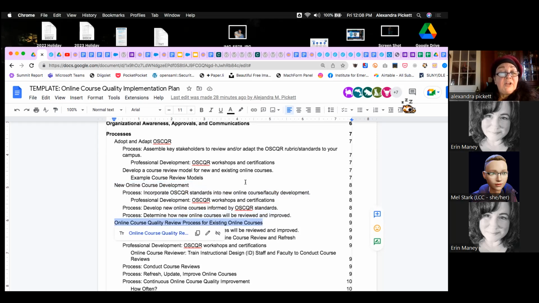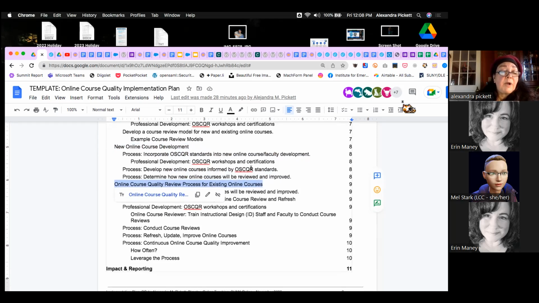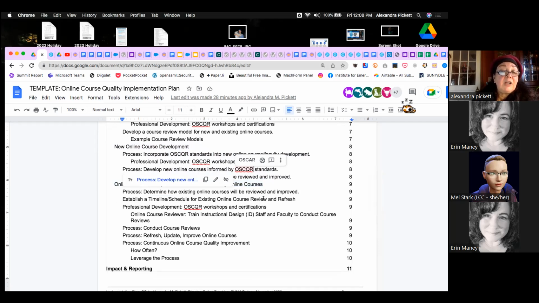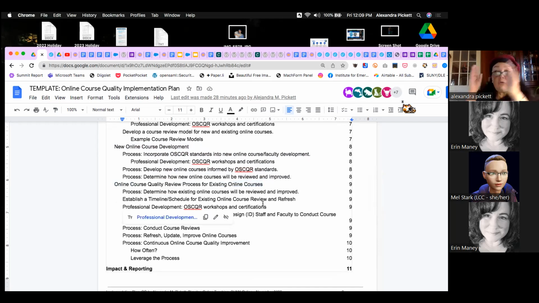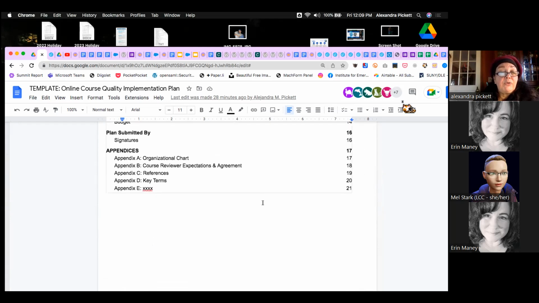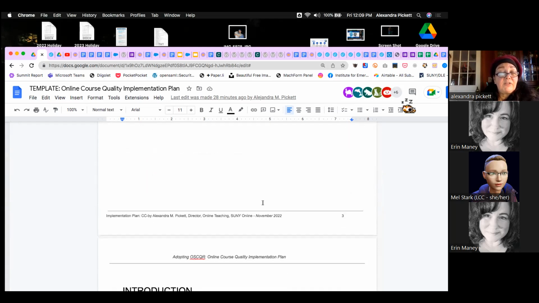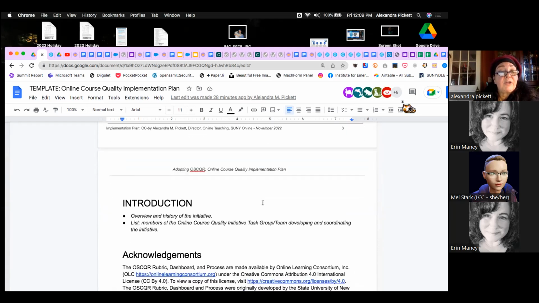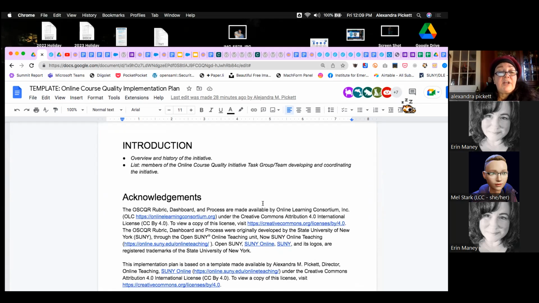So everything in the kitchen sink is in here to help guide your thinking and guide your planning to customize it to your context and to the thing that you're trying to achieve with this initiative or this activity. So I'm going to go through every one of these sections of this plan so that you can see and understand what's here and how it's meant to be, and to call your attention to things.